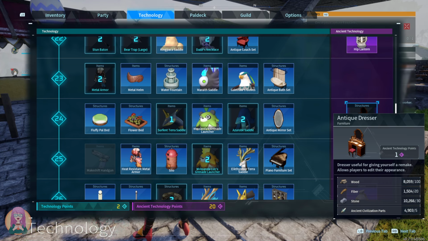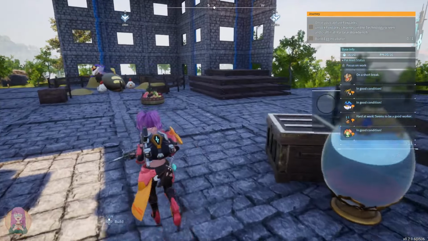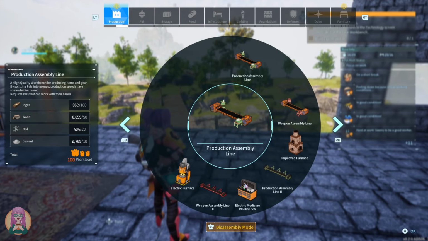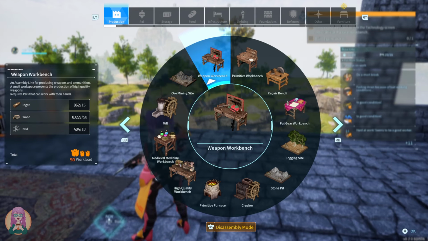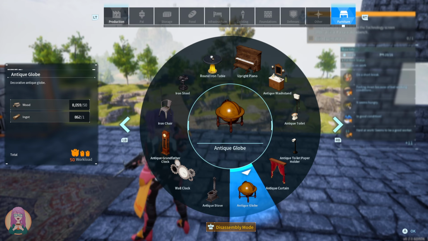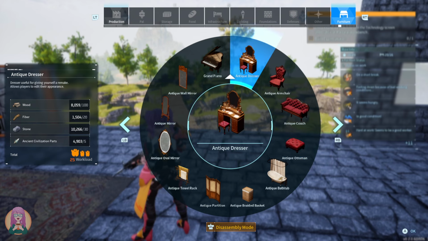This isn't something that you decorate your base with. Let me show you what this is. This is so that you can change your appearance at any time. I'm just going to temporarily put it over here, and where is it? New ore mining site. Oh, so exciting. It's probably here somewhere. Well, obviously it's here somewhere. There's the Antique Dresser.